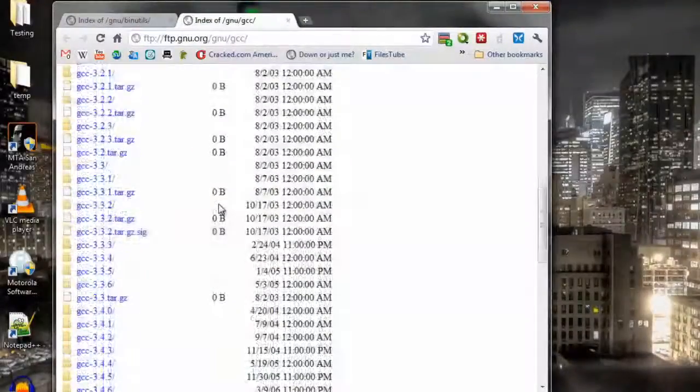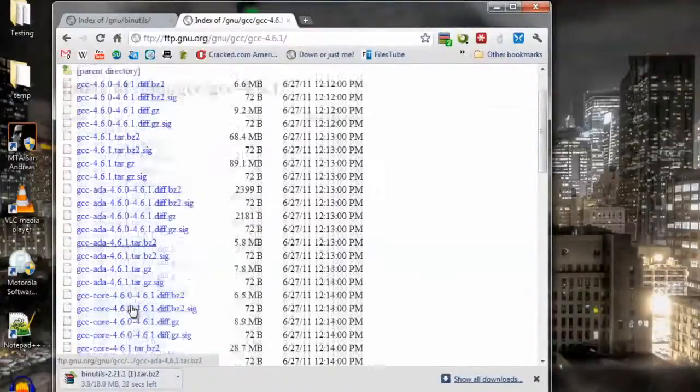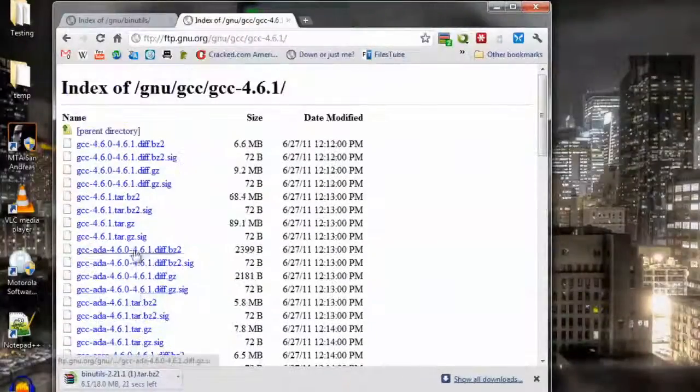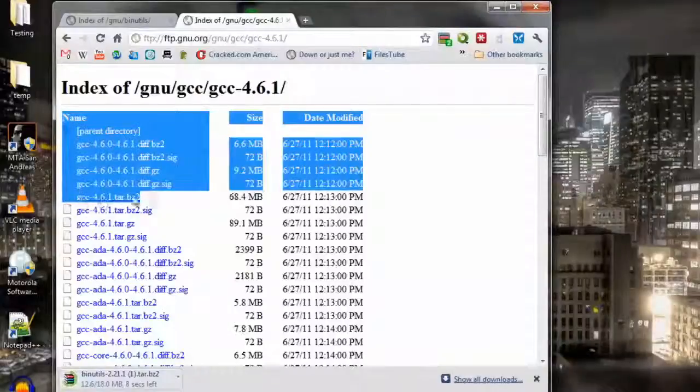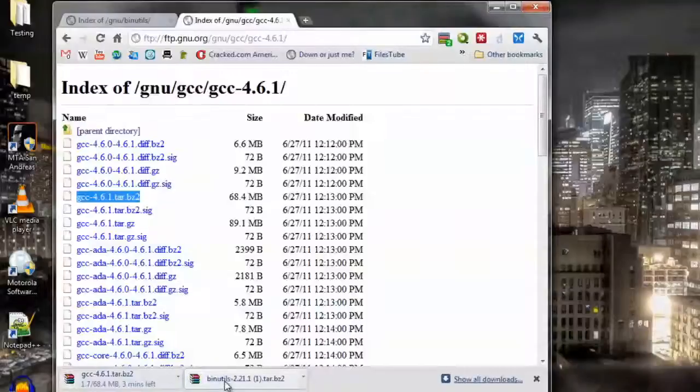You need to download the latest version, which in my case is 4.6.1. GCC-4.6.1 right here, and download this one. I have already downloaded them. It's gonna take some time to download, depending on how fast your connection is.